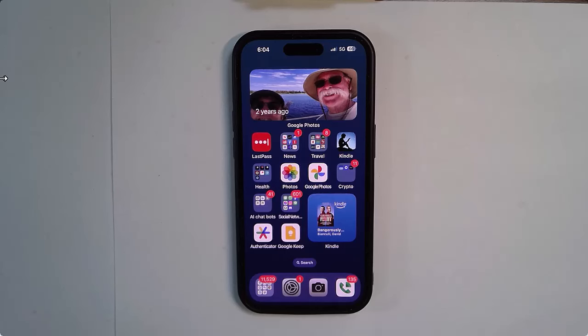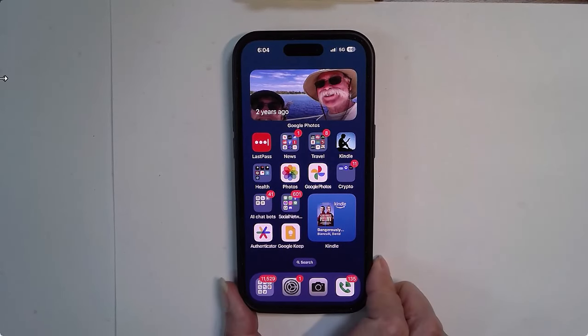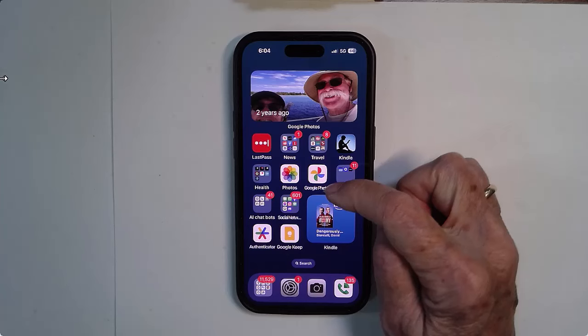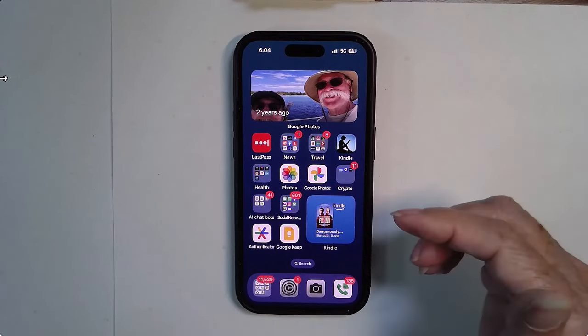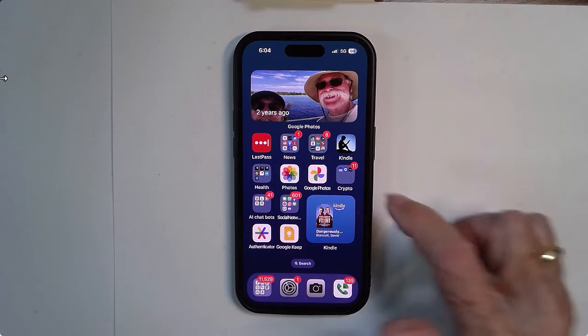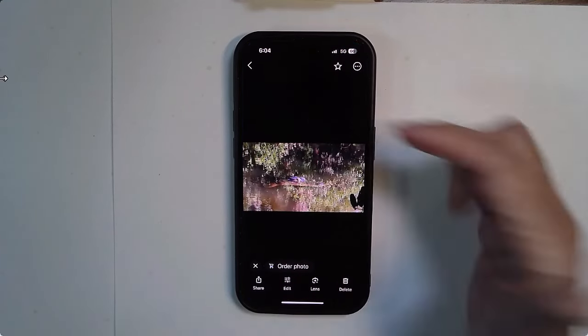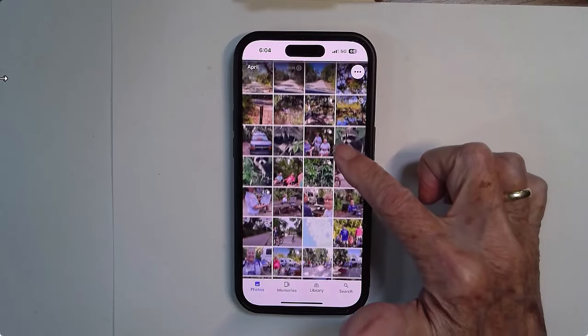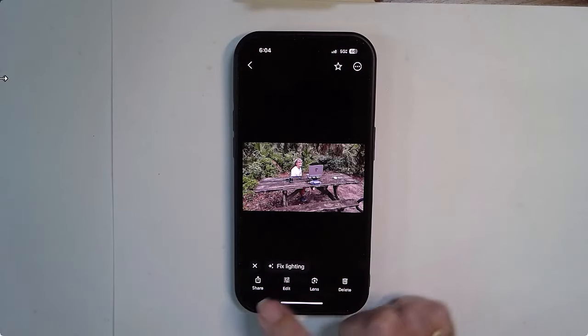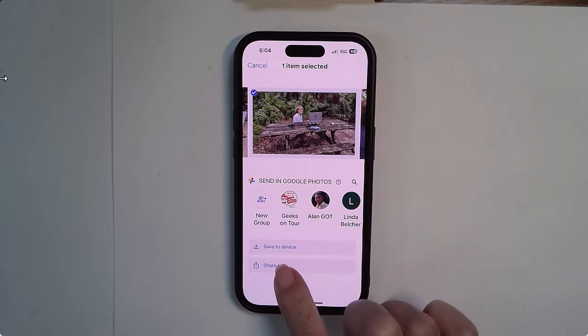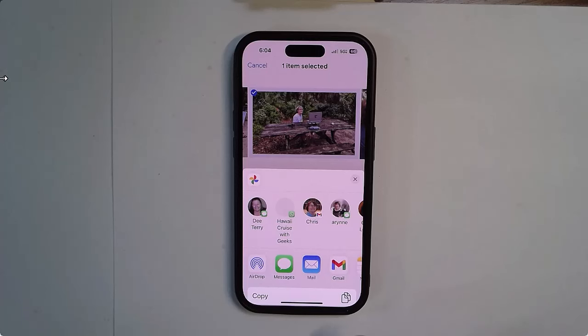Next, what about an iPhone or a Mac? The simplest way to do that is to email it to yourself. Now, this is my iPhone. It doesn't matter whether I use Google Photos or Apple Photos to get the photo. What matters is that I email it with the Apple email. So I can open up Google Photos, find a picture. Oh, there's that same one. I just tap share, and share to. Now, not Gmail, that doesn't do it. You need to use the mail that comes with the phone or with your Mac computer.